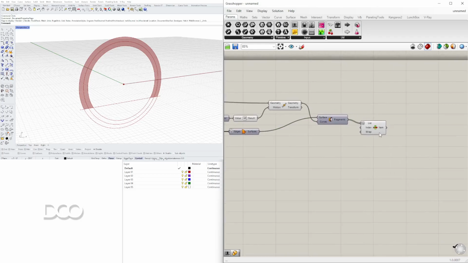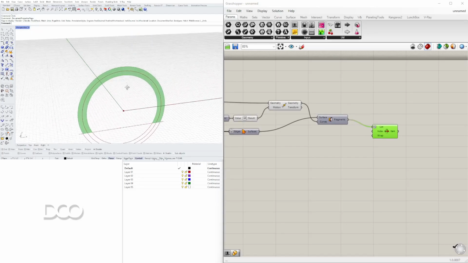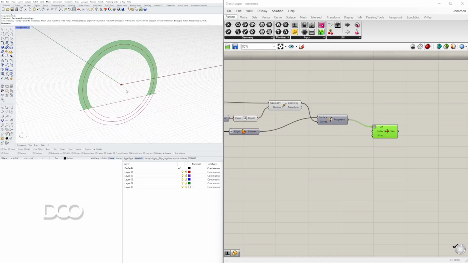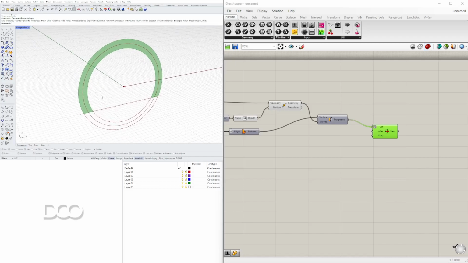So with that, we have our base geometry that we're going to be using for our design. Next thing we'll do is split it down the middle and then recreate some of those geometries. We'll be going over all the steps right here.